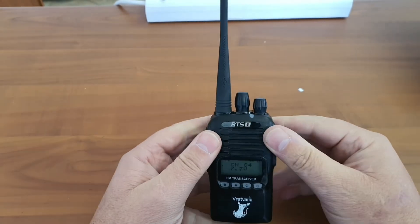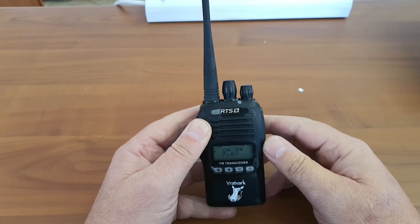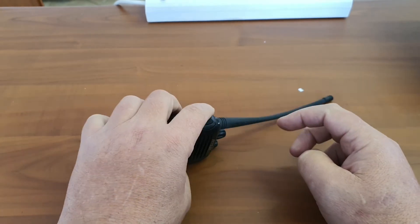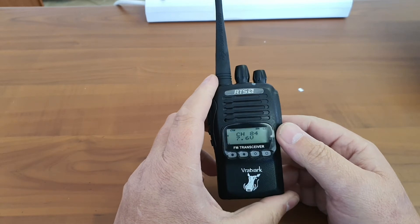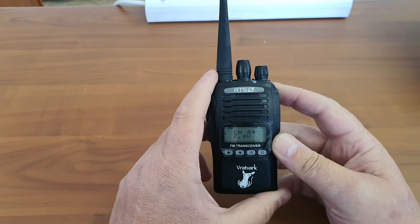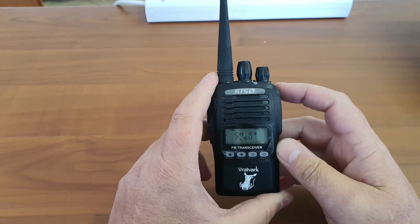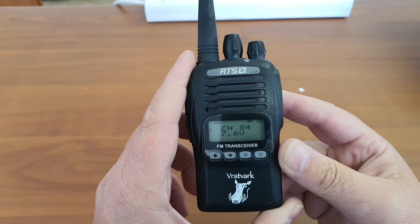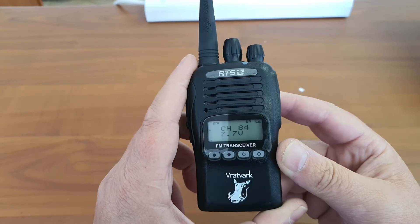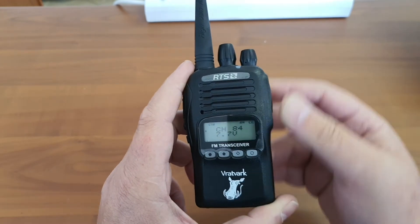It has a few knobs — a longer center one and a shorter one on the side. Some of the other manufacturers have a raised little edge so you don't damage that knob when it gets dropped. The knob is thicker in the middle than at the top, so maybe that's how they compensate for that. When you switch it on, the battery voltage shows that there is sufficient power, and you can see the little battery icon on the display.